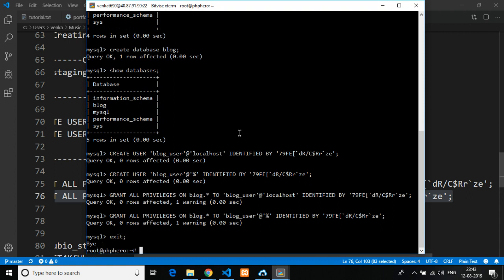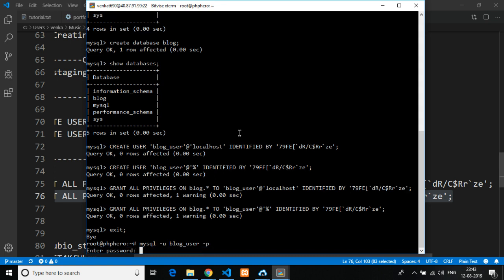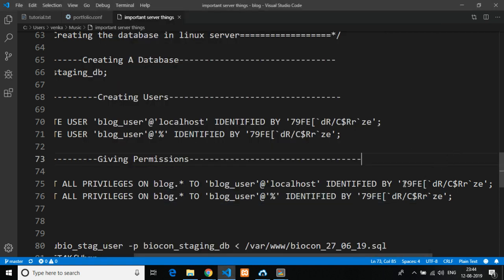We need to check whether everything is set or not. So mysql -u blog_user -p. The password is this.